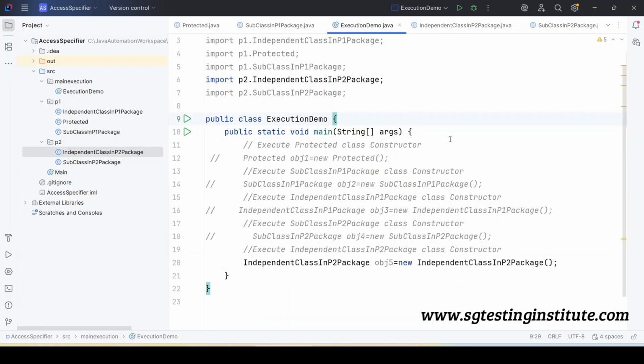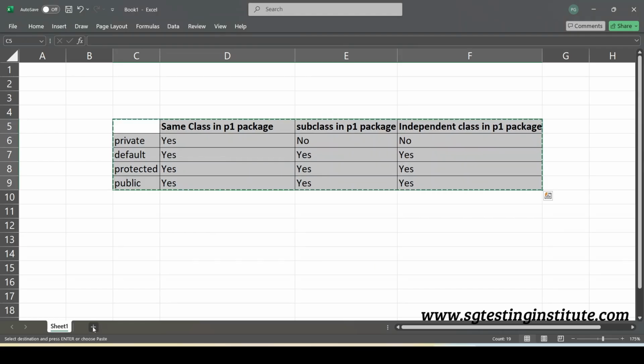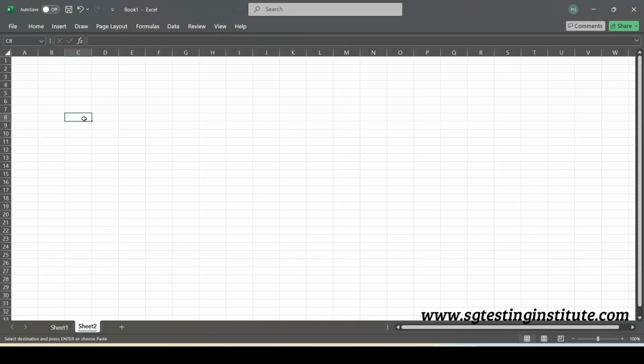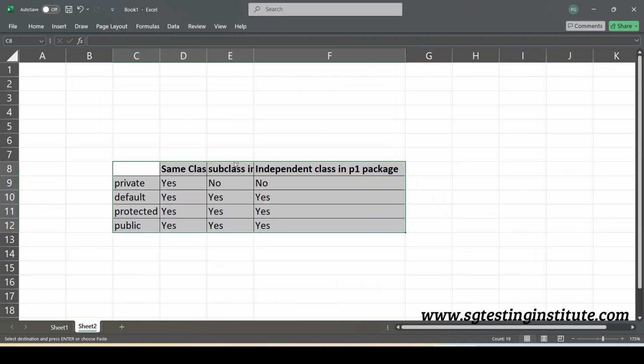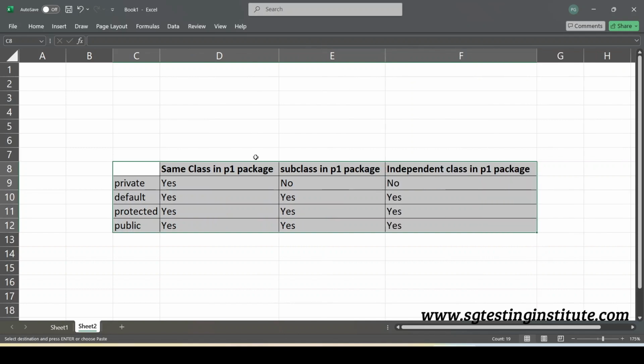So now we can make a conclusion. How? Go to the Excel file, copy the same thing, and go to a new sheet. So now we can specify same class in P1 package, subclass in P2 package, independent class in P2 package.